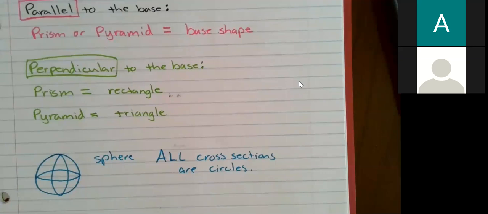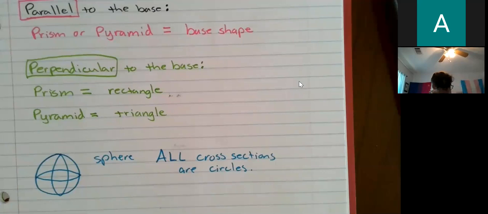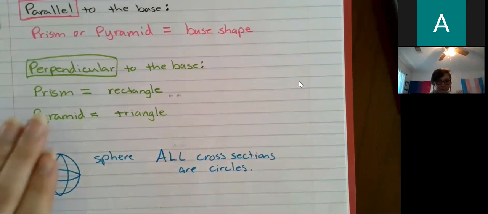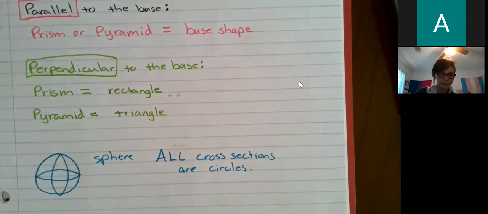The only thing that I could do to assign for the Prodigy had to include measurements as well. But when you're taking your test tomorrow, your test is literally going to be describing what two-dimensional shapes can you get, or comparing, saying, okay, hey, you can get the same cross section with this shape as you do with another shape, or you are not able to get this kind of cross section. So it's mainly focusing on what two-dimensional shape can you get from these three-dimensional figures.